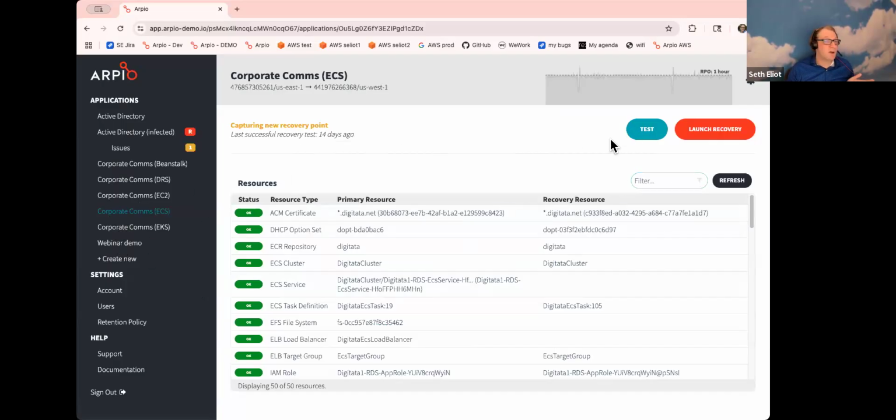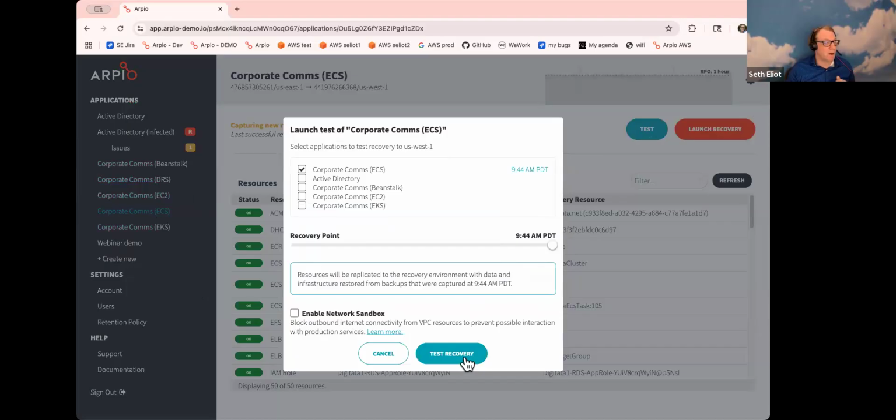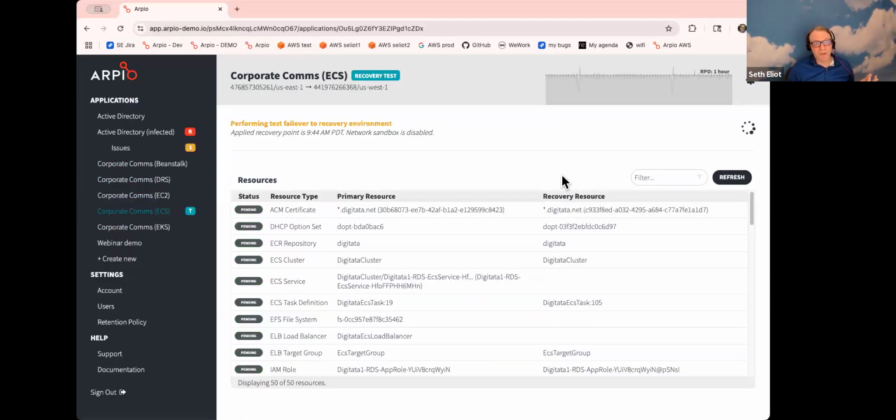So I don't think we have time to actually finish it, but I'm going to go ahead and do a test recovery, get that started. It's going to start recovering things, but it's going to take about 15 minutes. So I'm just showing I could start that up and get that going. Maybe if we have time at the end here, I'll come back to it and show you what it did. All right, so now time to switch back to my slide deck. So let's do that.